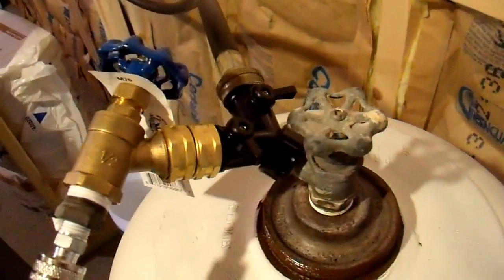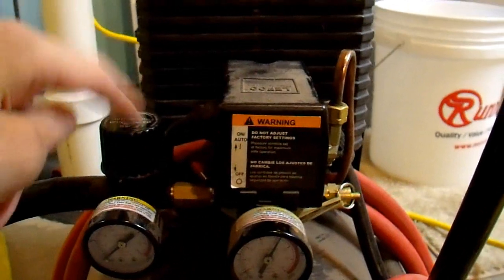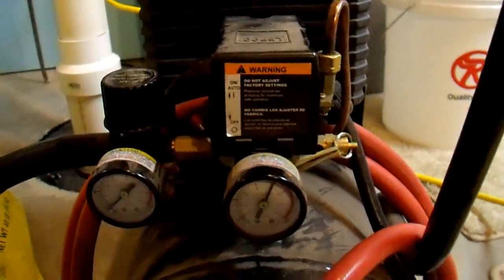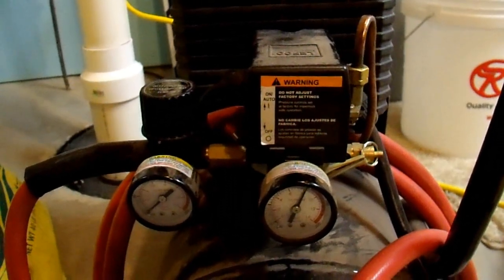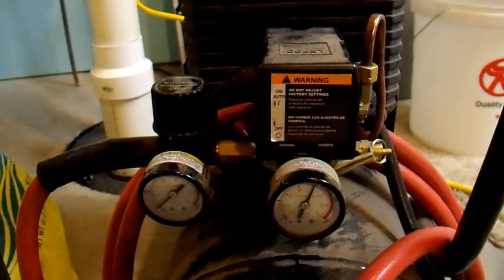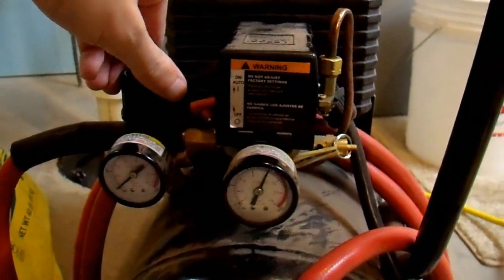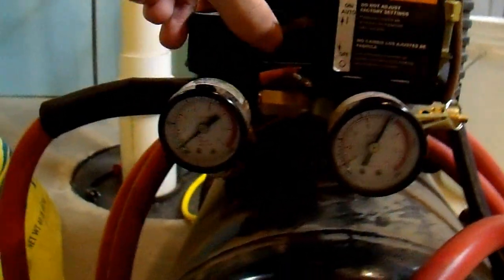All of the valves in my setup are closed right now, including my air compressor valve. To do this, you do need a functional pressure regulator. Sprinkler systems can only handle water pressure, and I would recommend never going above 60 PSI in terms of air, or you can blow things up. Keep in mind that components such as PVC become shrapnel if they should fail and explode — it's very different than filling them with water. So if you're working around the outside of your house with PVC, you probably want to wear safety goggles. You should never put air into a PVC system in general, but I'd make an exception for this one case. Crank your pressure regulator up to about 60 PSI.